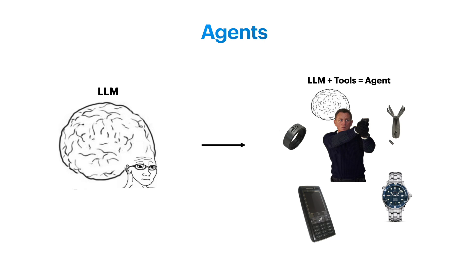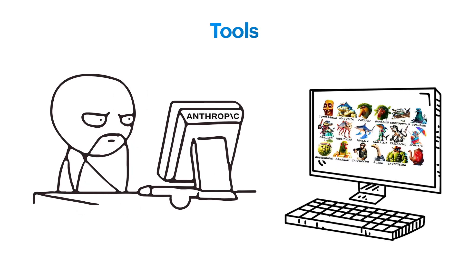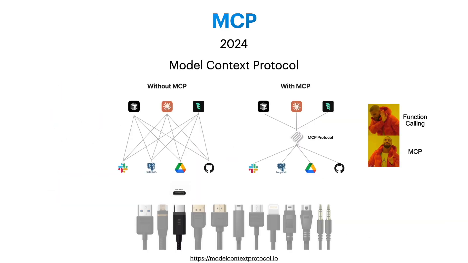By adding more tools, we can make the model smarter and more self-sufficient — we also got the cool word 'agent' describing this approach. But the problem becomes apparent: each model is trained on different data via different training processes, giving different structured outputs, requiring custom code to support each function call format. On the other hand, different tools have different interfaces also requiring custom code. Engineers at Anthropic noticed this growing zoo of tools and LLMs and wondered how they could be unified under a single communication protocol. In 2024, the Model Context Protocol was introduced.